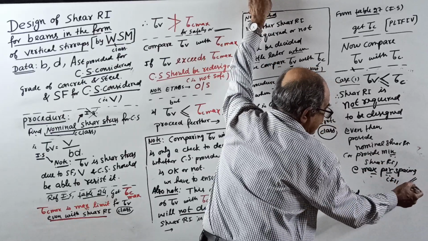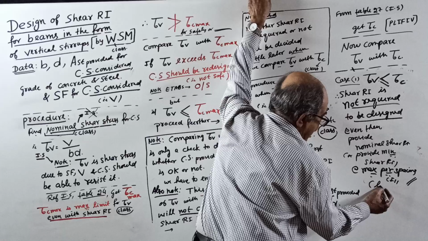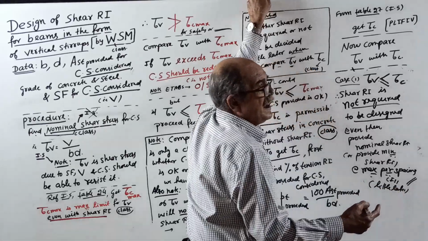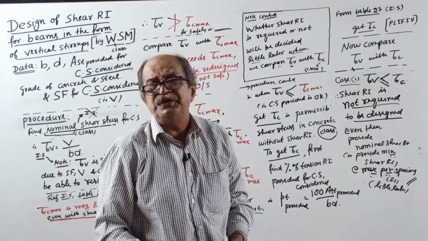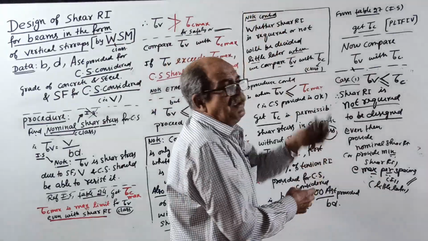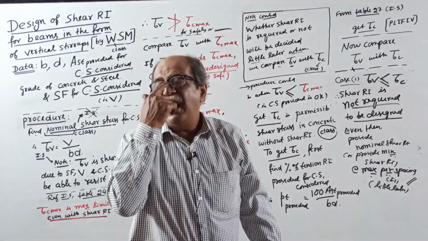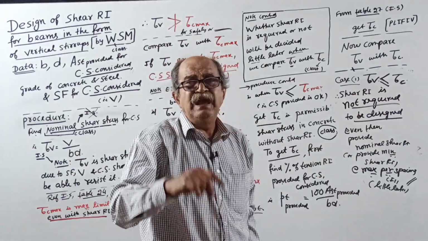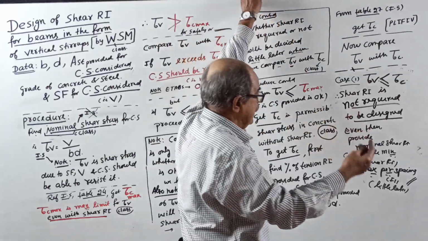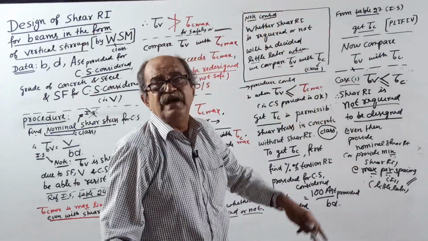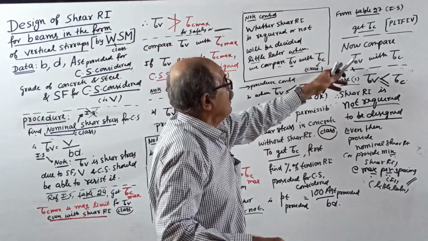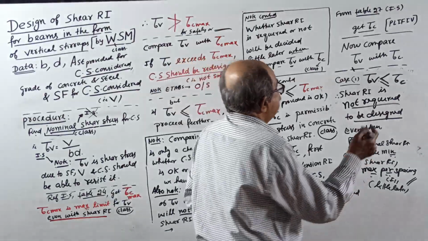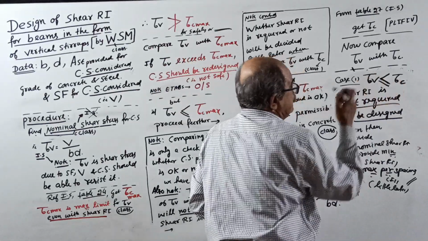This will come a little later. See, a little later I will write this one. Once I finish everything, then I will write what that maximum spacing is. You write here: provide nominal or minimum shear reinforcement at what spacing? Maximum permissible spacing. How much? He will write a little later. But you do one thing. When I finish the class, I will write it somewhere here, and you can write that here once again if you want. Okay, over. So this is the case when shear reinforcement is not required.